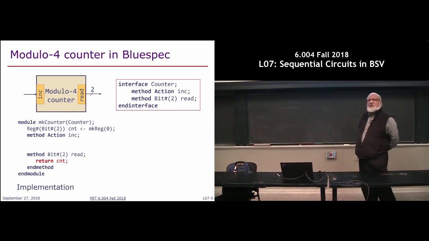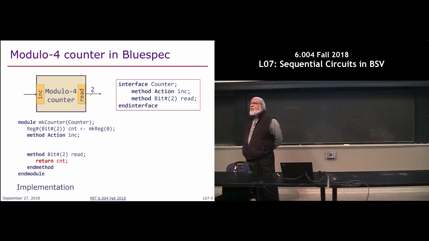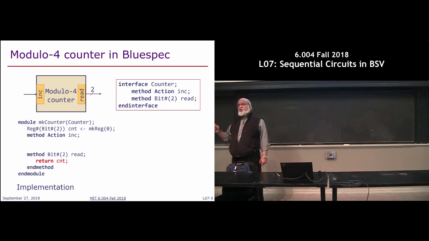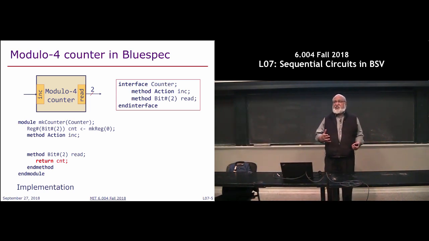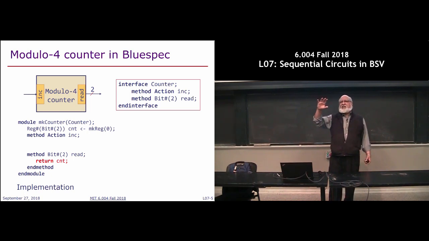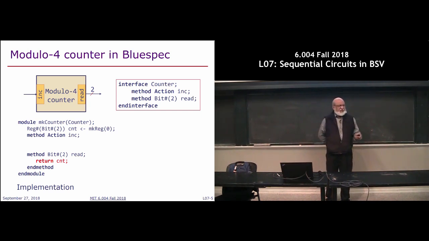Any other question? Yes? So do we define the read method when we instantiate counter as opposed to when we're defining the interface? That's right. So interface doesn't tell me how increment works. It doesn't tell me what read reads, right? It just says these 2 methods must be present. So now I'm actually implementing the counter. I have said, okay, this C and T thing is my counter, and when I want to read it, I just return the value in the register. Good?